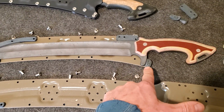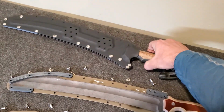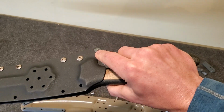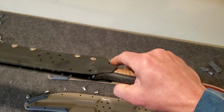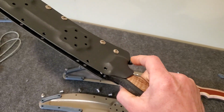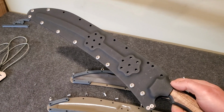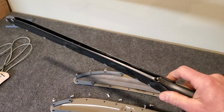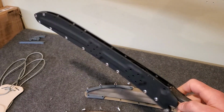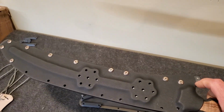Now the latch system is basically a little finger button. Not a finger button, it's almost like a sear. You can see you have access from one side, and then you can push it out of the way, and then if you've got it mounted to something, you can get the blade out. So this is totally non-functional when you've got the spine open version, but when you've got the setup with the spacers and the other way around, it is an effective way to keep the blade in the scabbard.